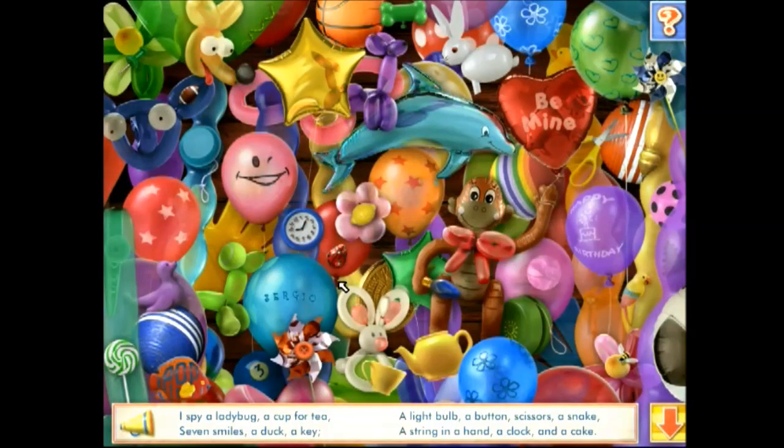I spy a ladybug, a cup for tea, 7 smiles, a duck, a key, a light bulb, a button, scissors, a snake, a string in a hand, a clock, and a cake. A ladybug. A cup for tea. A light bulb. A button. Scissors. A snake.